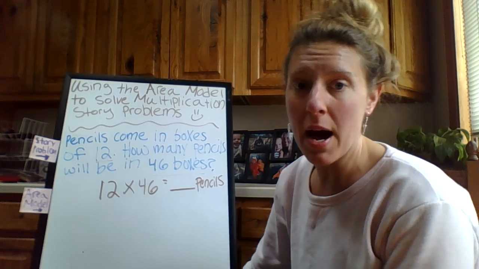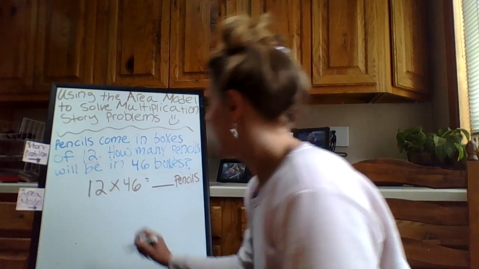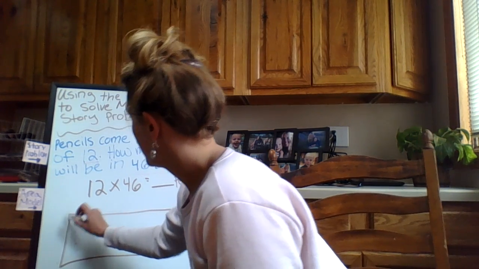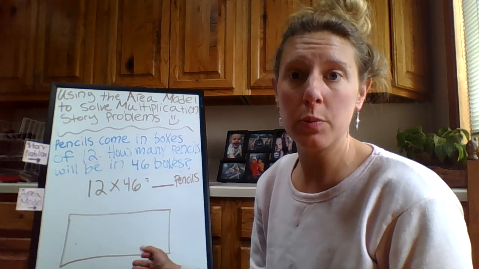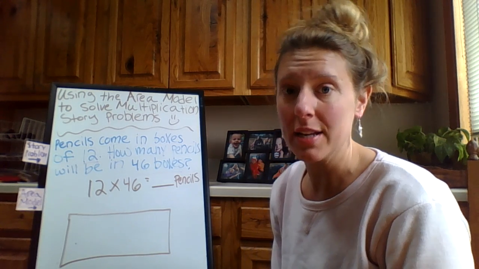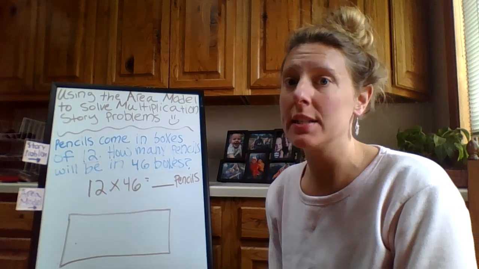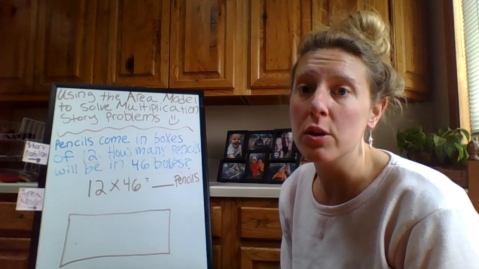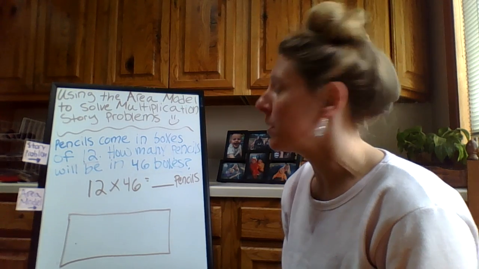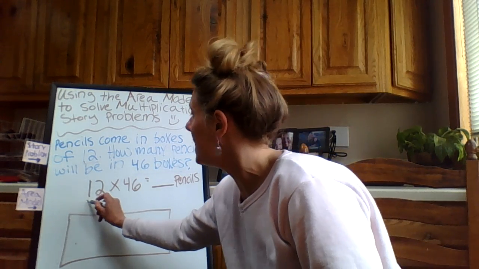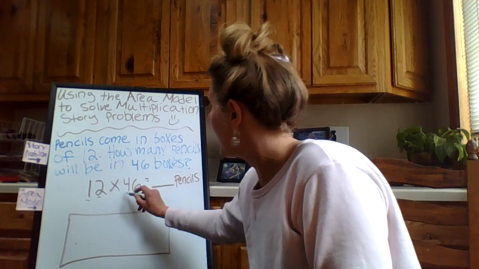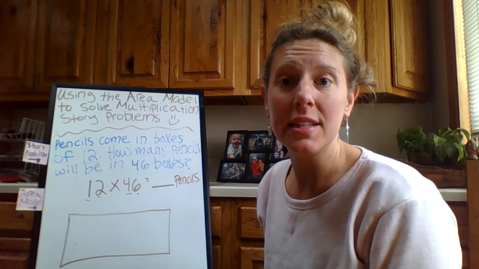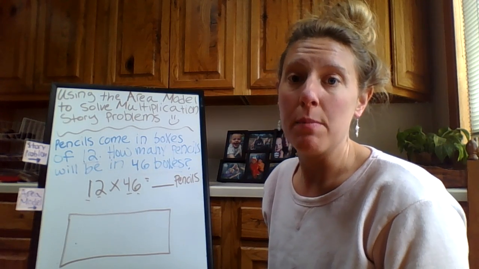So to use our area model, the first thing I have to do is draw my rectangle. So this is the area model. This is where I'm going to record my equations. In your 10-minute math, you've been practicing breaking apart numbers by place value because that's what you need to do when you use the area model. Because in multiplication, what you're doing is multiplying each digit in one number by each digit in the second number. And breaking apart the numbers by place can help us do this in a more simple way.